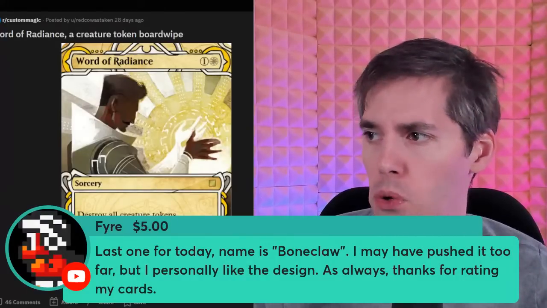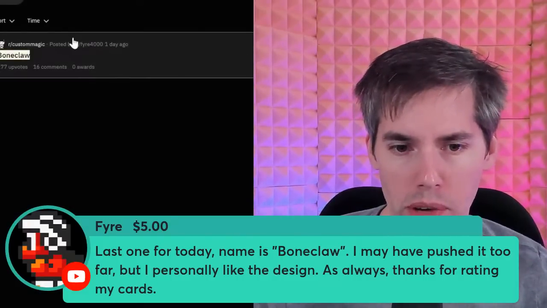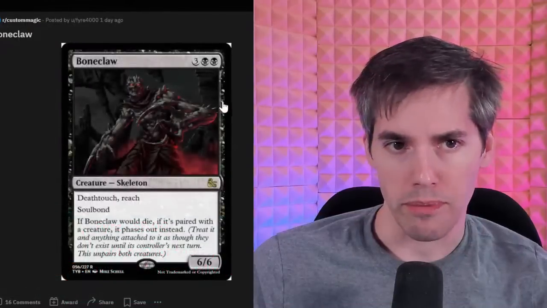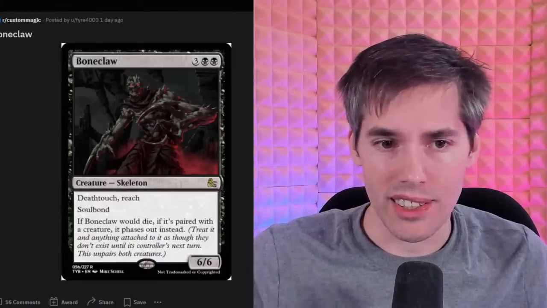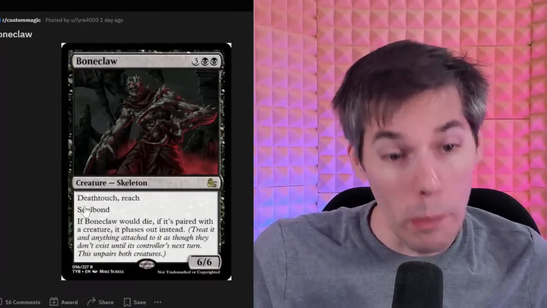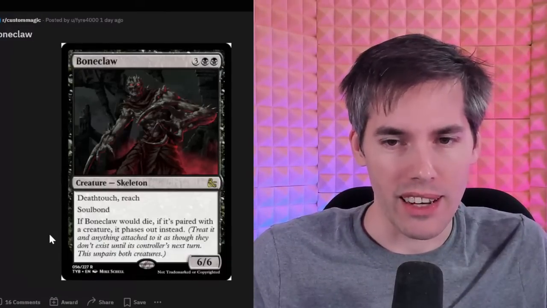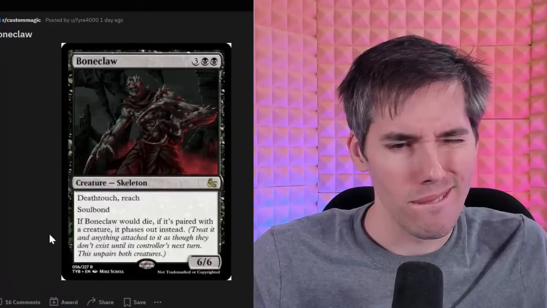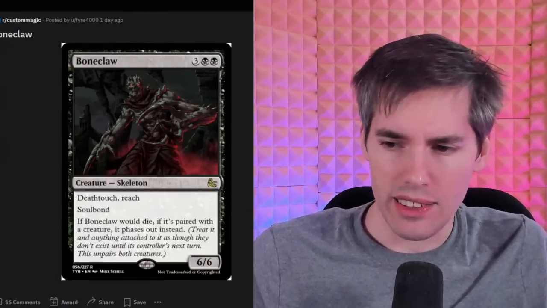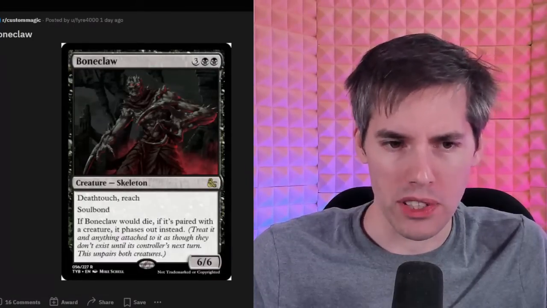Last one for today, the Bone Claw. I may have pushed it too far, but I personally like the design. As always, thanks for rating my cards. You're welcome, Fire. Thanks for submitting it. We got a black 3 generic 6/6 Death Touch Reach. Sort of like Grave Titan, in a way. Soul Bond. If Bone Claw would die while paired with a creature, it phases out instead. Oh, so basically you can't kill it, so long as it's soulbound to something.